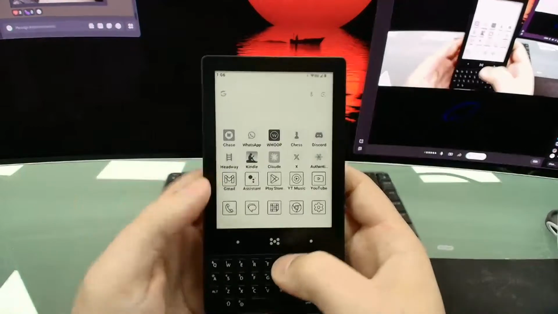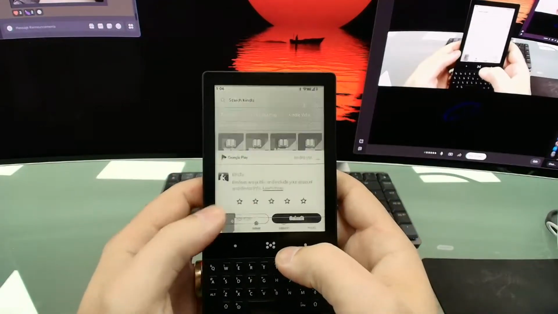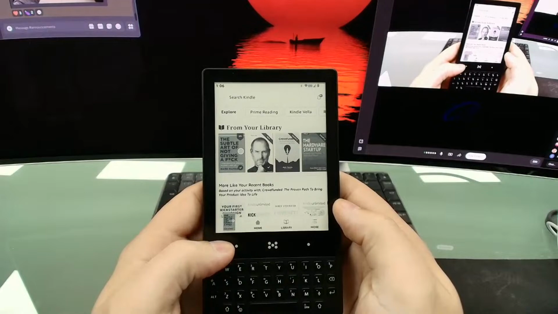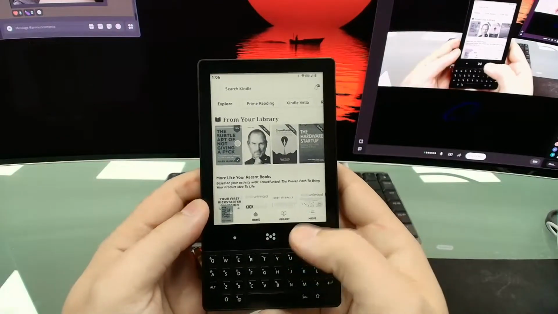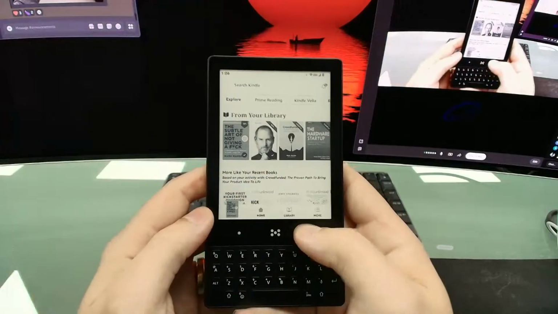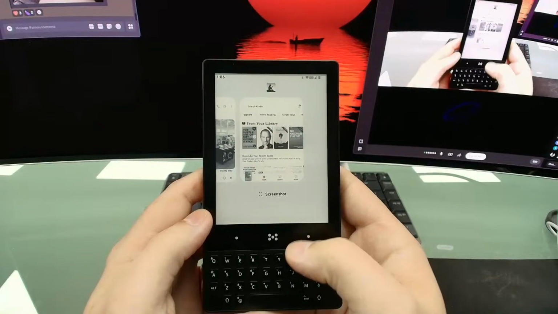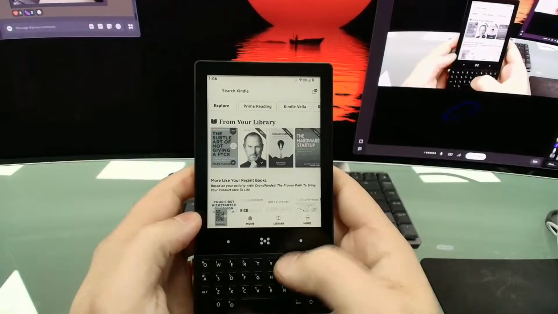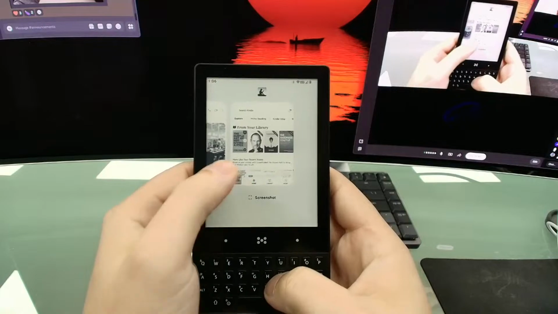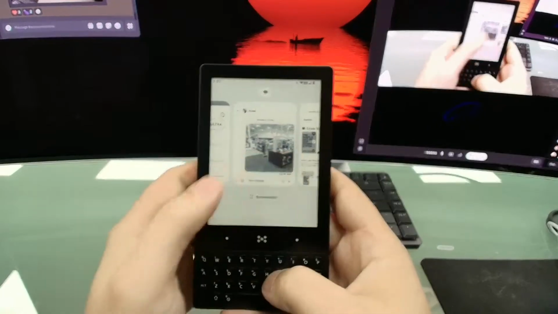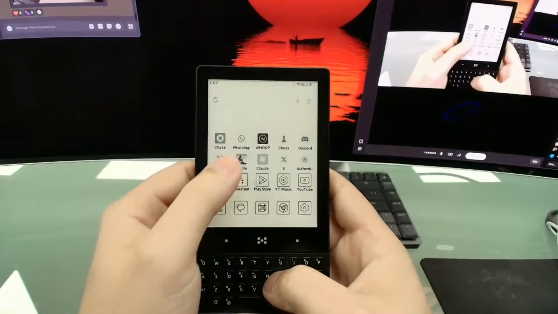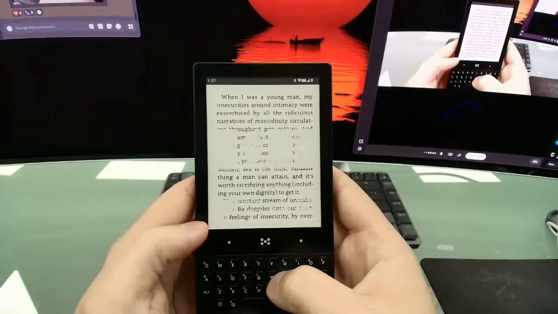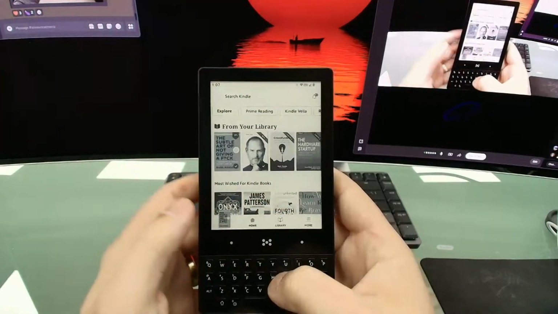So the minimal button takes you back home. So if you open up an app, for example, while you're in the app, it's going to be your navigation bar. So this button right here takes you back. This button right here opens up multiple apps, kind of like showing you a different list of apps that you have open, like that. And then this will take you back home. So if we go back to Kindle, hit this, it will open up your multitasking. And then back here, if you hit back, it'll take you back. So if you're inside of an ebook, for example, so let's just open this ebook up. If you're inside the ebook, you hit back, it'll take you back to where you were. It's essentially just a back button.